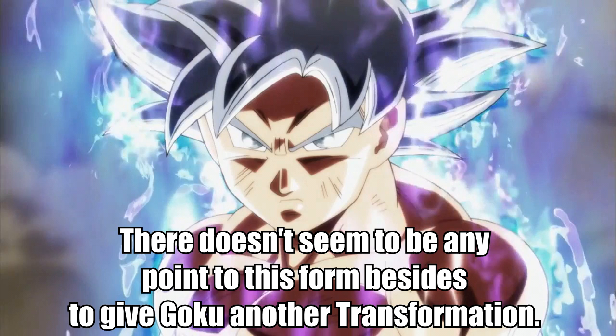I don't respect this version of Ultra Instinct at all, and it mostly has to do with the design. One of the reasons why I actually like Ultra Instinct Omen is because of how it is the ideal state of being for a fighter. And it comes off as very simple, yet something worth getting hyped over. And it is believable that anybody could achieve Ultra Instinct.